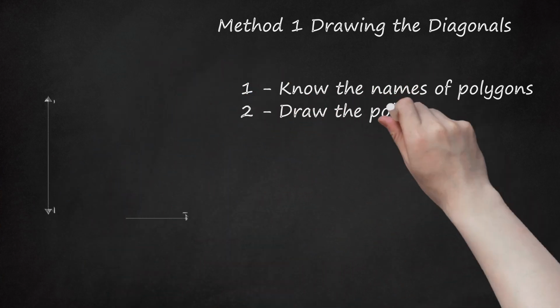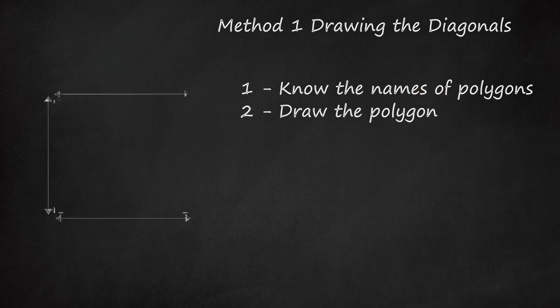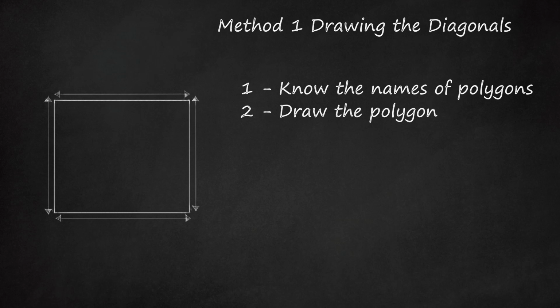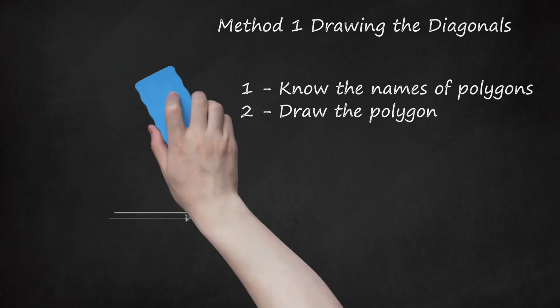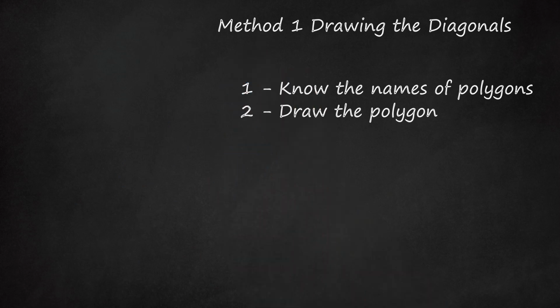2. Draw the polygon. If you wanted to know how many diagonals were present in a square, you would start by drawing the square. The easiest way to find diagonals and count them is to draw the polygon symmetrically. Each side has the same length. It's important to note that even if the polygon is not symmetrical, it will still have the same number of diagonals. To draw the polygon, use a ruler and draw each side the same length, connecting all of the sides together. If you're unsure what the polygon will look like, search for pictures online. For example, a stop sign is an octagon.